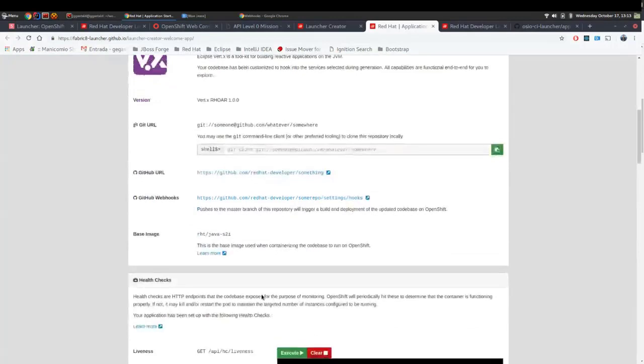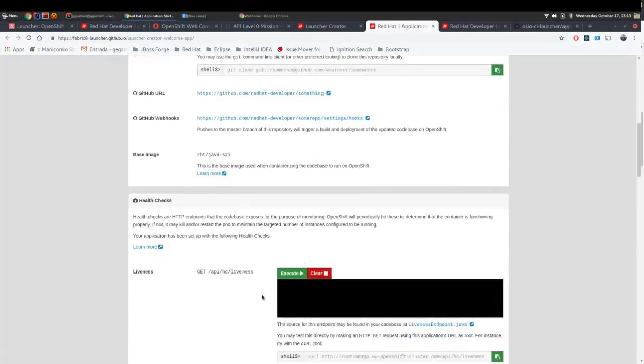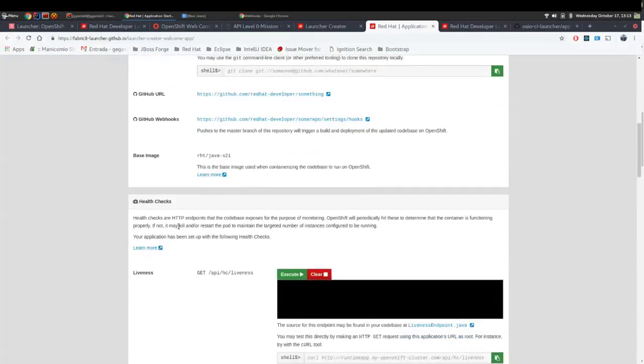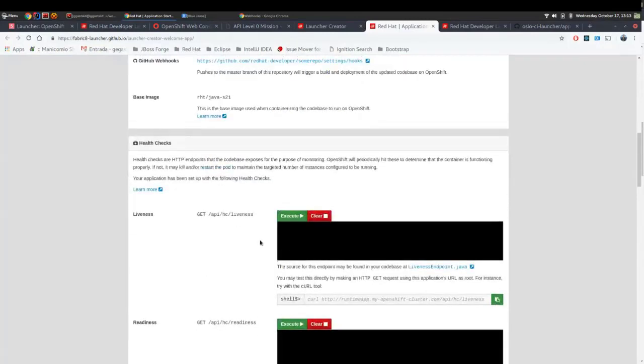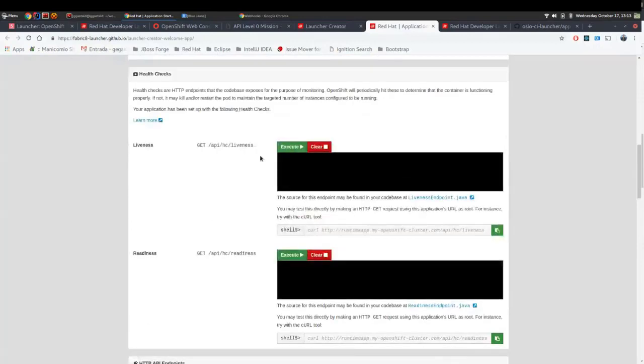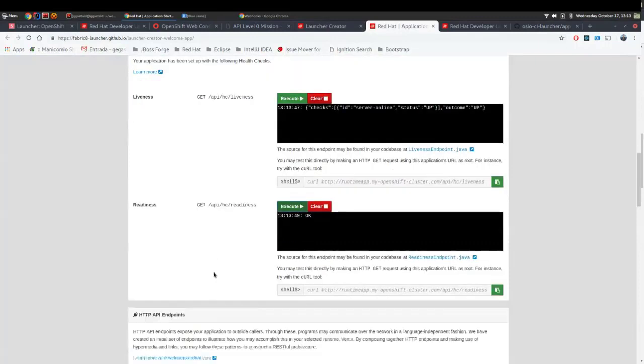And then this is when things start to look interesting, because we generate everything and we put together end to end. We can actually, from this front end application, prove that things are all working together. So I can test my health check endpoints in here, my liveness and readiness checks.